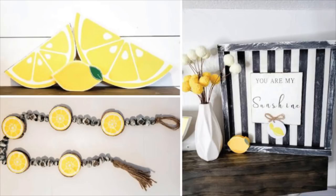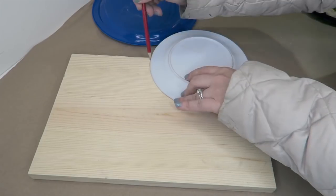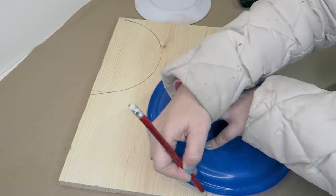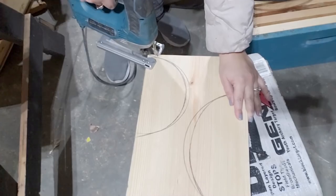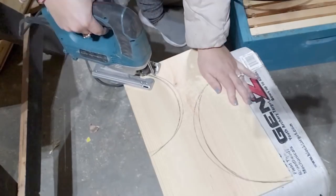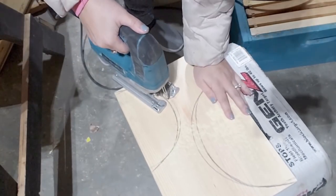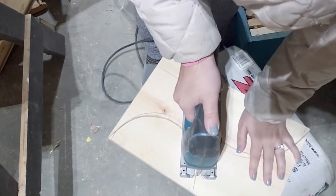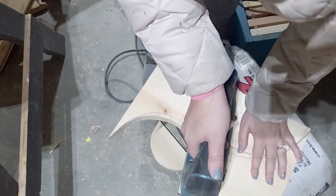Let's see what she has created for us and the contest for round 4. For this first project, we're going to be using this piece of 1 by 10 inch scrap wood from my husband. I just used some regular dinner plates to trace out these little half circles, because we are now going to be cutting these out with my jigsaw. And I used this so that I could have a custom cut, because I'm actually going to be making some little lemon slices. So this video is actually going to be a lemon farmhouse theme.